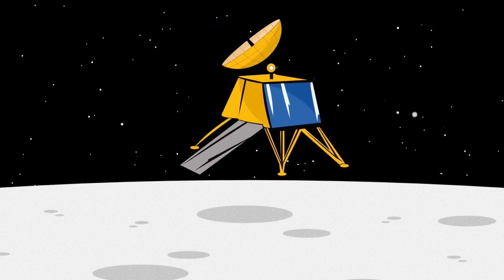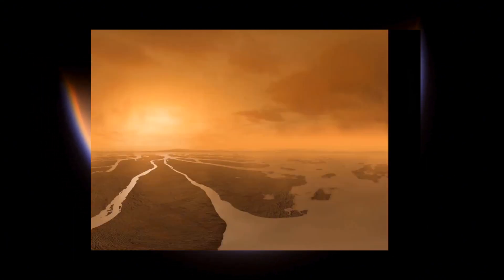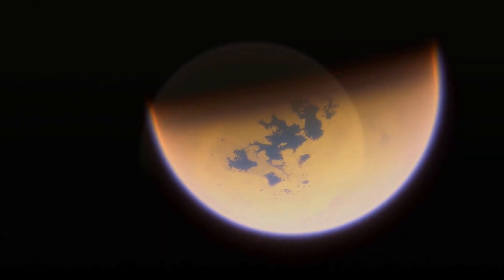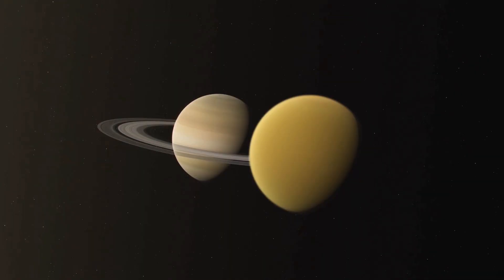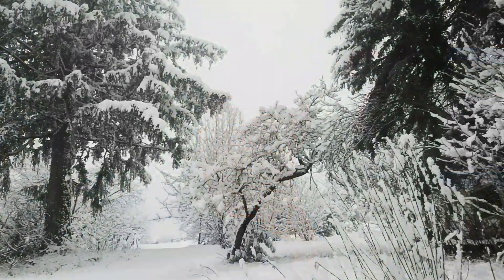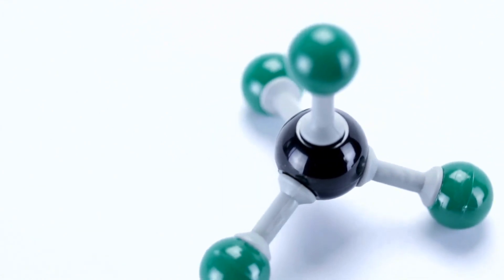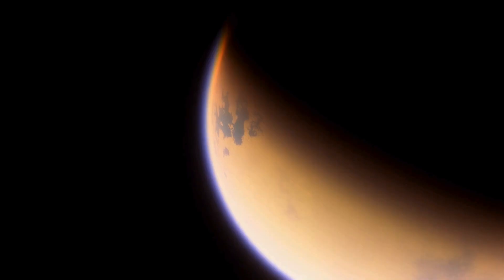Huygens' parachutes opened, slowing it down. As it descended, the images became clearer and small mountains were spotted. We can also see patterns similar to rivers in the pics sent by Huygens, just like what's seen here on Earth — which is very strange, because Titan is about 1.4 billion kilometers away from Earth, where the temperature is about minus 189 degrees Celsius. How could such liquid rivers and oceans be possible there? Titan's thick atmosphere is made up of 98.4% nitrogen, 1.4% methane, and 0.1% hydrogen gas — making Titan the second most nitrogen-rich atmosphere after Earth. The answer was hidden in Titan's atmosphere itself: scientists found through lab experiments that methane and other hydrocarbons can remain liquid at these low temperatures. This means the liquid rivers of Titan aren't made of water, but liquid methane.